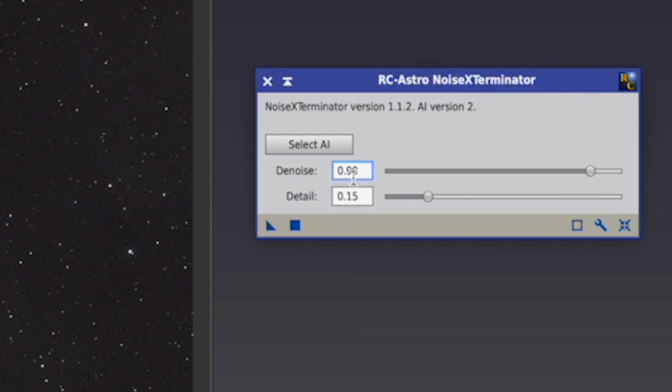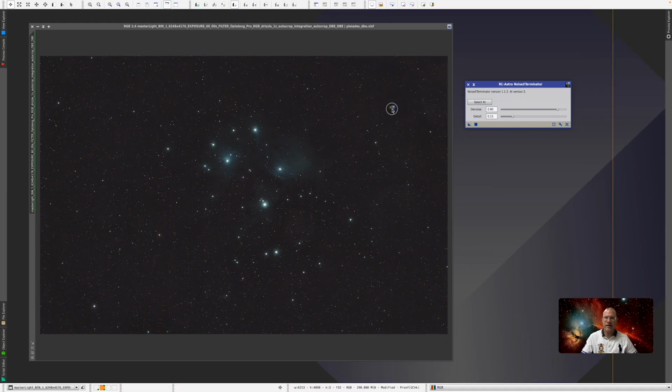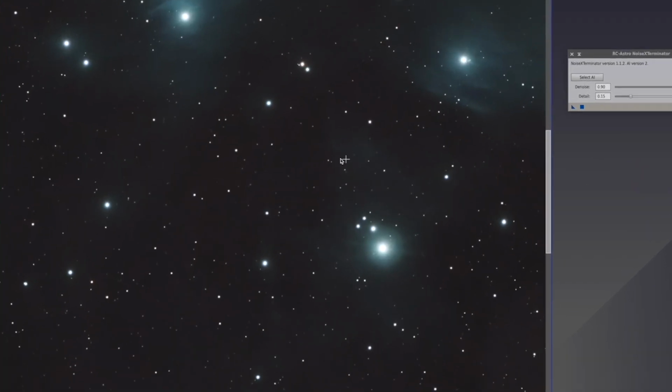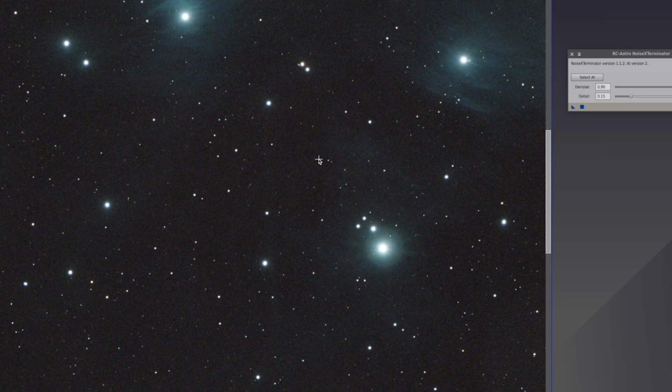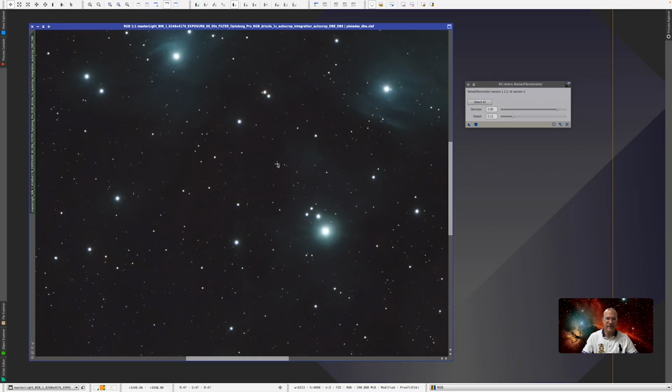And personally, I will leave it now here to the 0.9, which is the default, because the noise is quite hideous here and I want to have it gone. So I take the triangle now, throw it on here. It takes much less time than the Blur Exterminator. It's already done. So let's see what it has done more in detail. So we're zoomed in. So let's do undo. I hope even in YouTube this is visible, how stunning this is. This is really like day and night. And as I stated in the last part, there is just no other noise extermination tool which can do that.